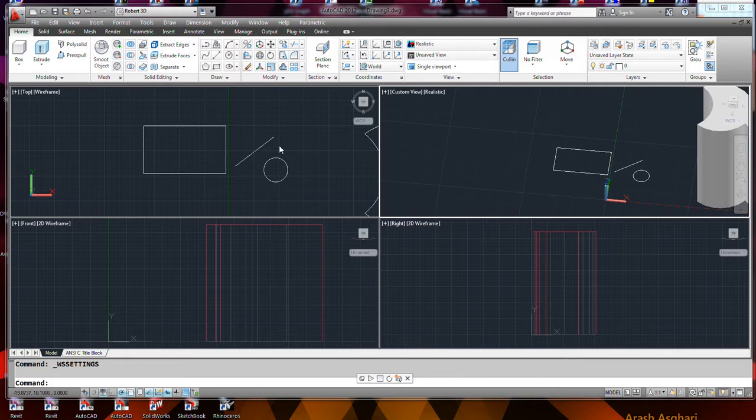If you do WSAUTOSAVE and set it to 1, that's a system variable for the autosave settings. So supposedly this turns off every time.